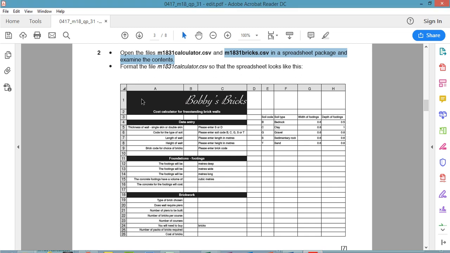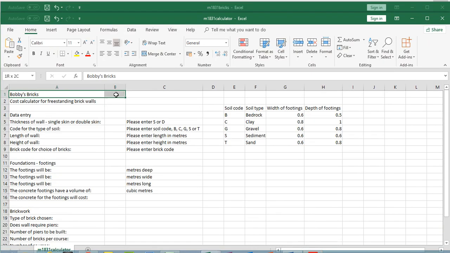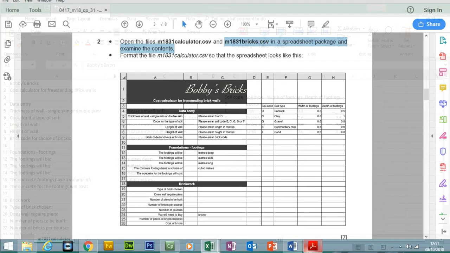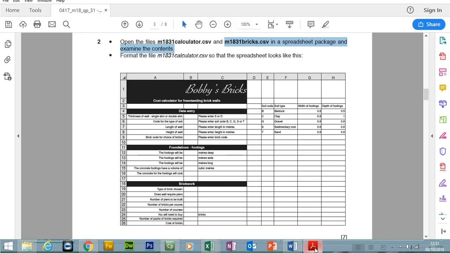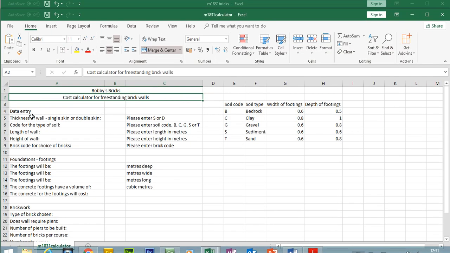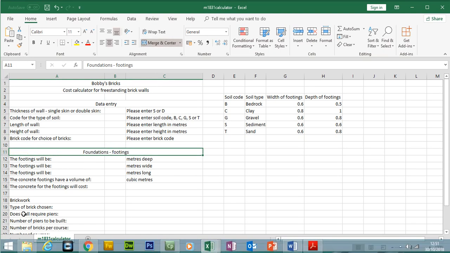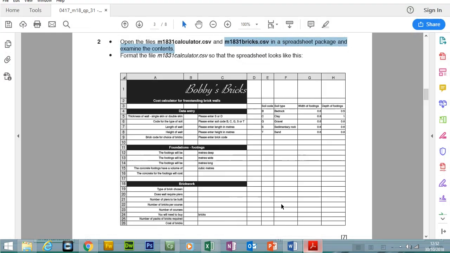black. But before I do that, I'm going to merge the cells. As you can see, the text is across a number of different cells. So let's merge the first row. It goes from A, B to C. Let me double check. Yep, it goes all the way to C. Let's merge and center. Let's do the same for the second row. Merge and center. The 4th, 11th and 18th rows, let's do the same thing. The 4th, merge and center. The 11th, merge and center. And the 18th row, merge and center.